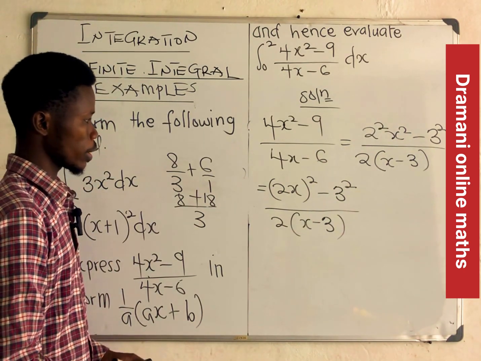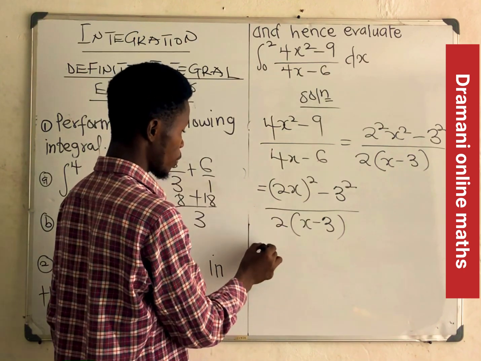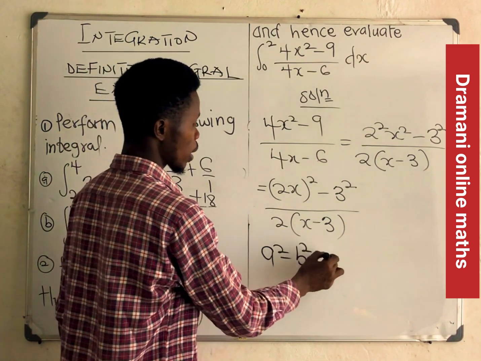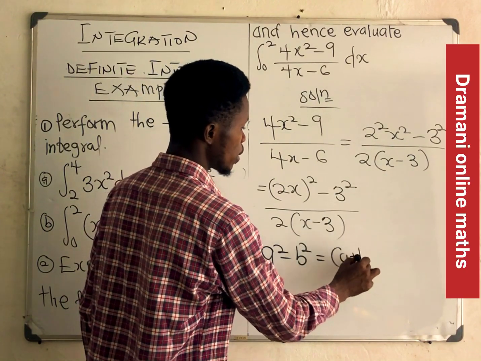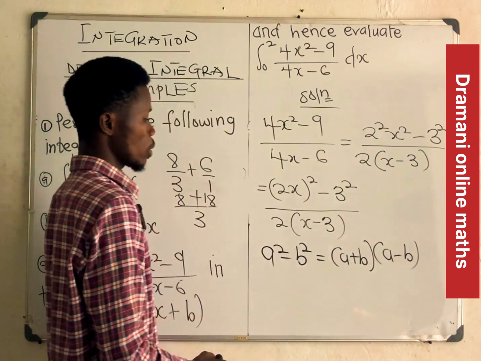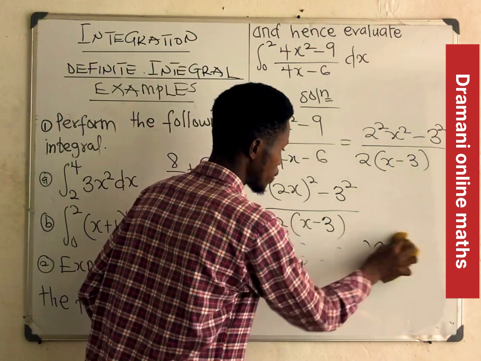I hope you are seeing it. And what are you seeing? You are seeing something beautiful. Difference of what? 2 squares. You remember the difference of two squares: a squared minus b squared can be written as a plus b, a minus b. So this is how you write the difference of two squares. So let's see how you express that here.